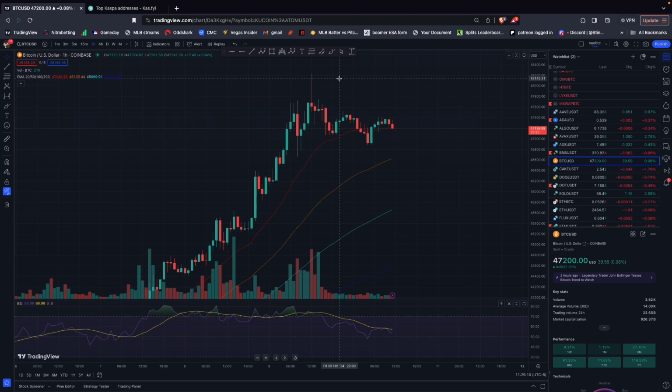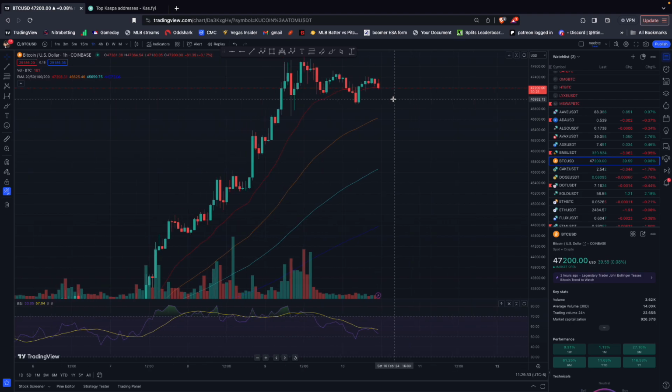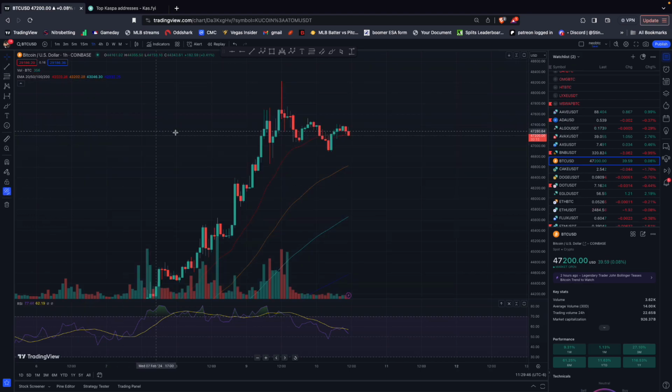It's going to be hard to sell them along the way up, because you're thinking, Bitcoin could hit 100K plus. Why would I take profits at 47.2? It makes no sense. Well, if you're trying to buy back in around a possible 38K, 40K, 30K maybe even, then this would be a great spot to take profits. But we might see Bitcoin just do something totally different and bounce off of here and just take off, for all we know. So you're taking some risk by selling, especially your Bitcoin.